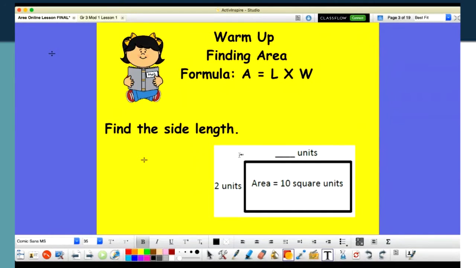If we have this rectangle here in particular, it has a total of 10 square inches and one side length is 2 inches, or 2 units. We need to figure out what the other side is. So I know that I can divide to find that out. I could say 10 divided by 2 equals blank. And I know that if I multiply 2 times blank equals 10, the missing length would be 5 because 2 times 5 equals 10. Therefore, 10 divided by 2 equals 5. So the missing width would be 5 units.